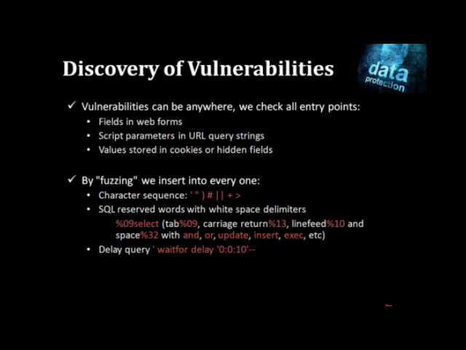With a fuzzer, we insert different types of input into each entry point. Fuzzing is an automated software testing technique that generates and submits random or sequential data to various entry points of an application in an attempt to uncover security vulnerabilities. We use this technique to send specific string combinations with SQL specific reserved characters and words. We are looking for an application error or changes in the application behavior or responses due to the insertion of one or several strings. For example, the delay query will make the application respond after 10 seconds if it is vulnerable and executing our command. In this case, it would also have to be a MS SQL server.